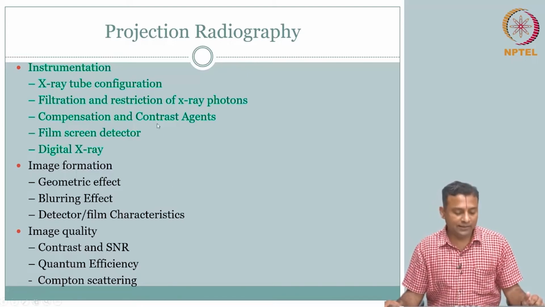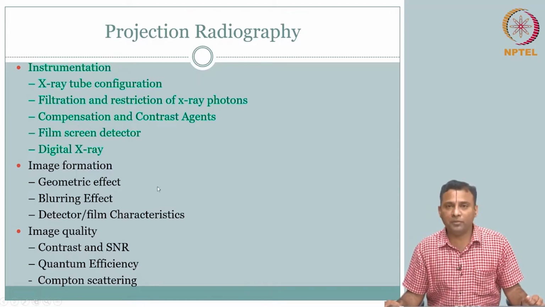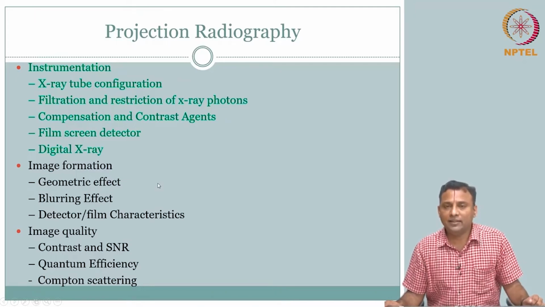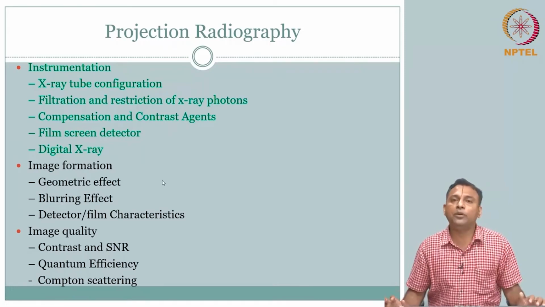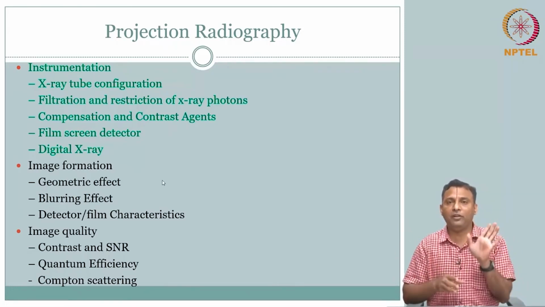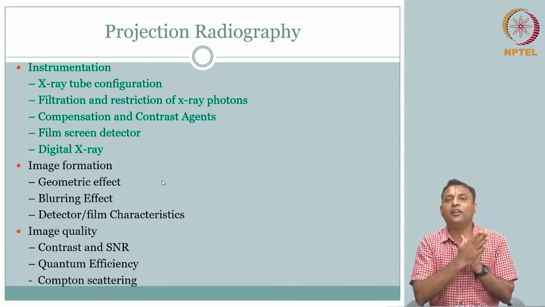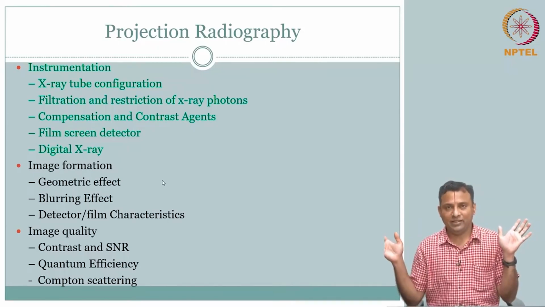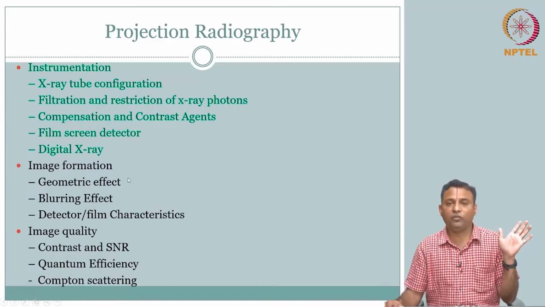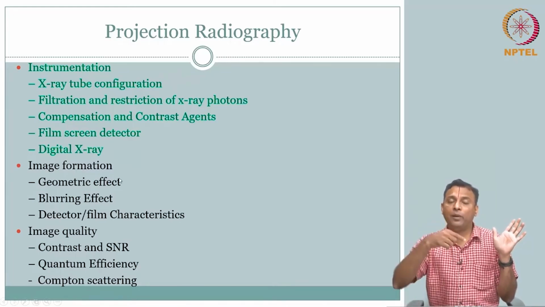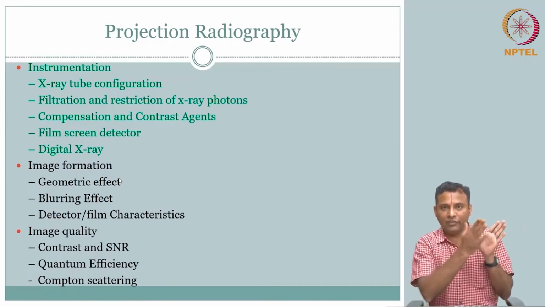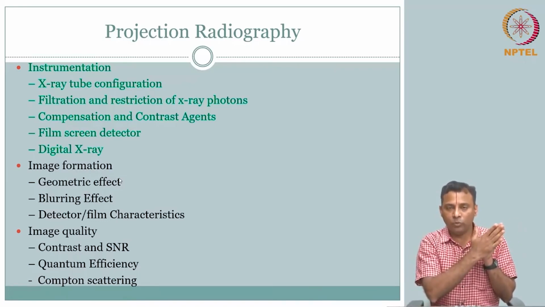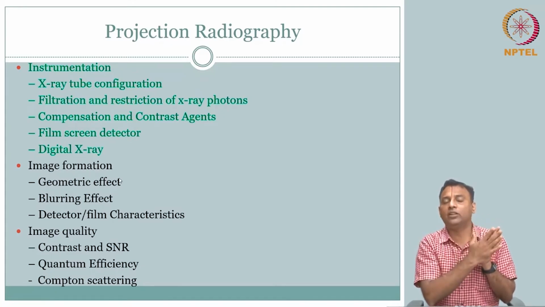Why I say that is, when we talk about image formation here, you are not gathering the data and recomputing the image. What you get is the film. What is recorded on the film is the image. Now the question is, how can we manipulate the instrumentation so that what we get on the image as the output is influenced? How does this influence what we see on the output?